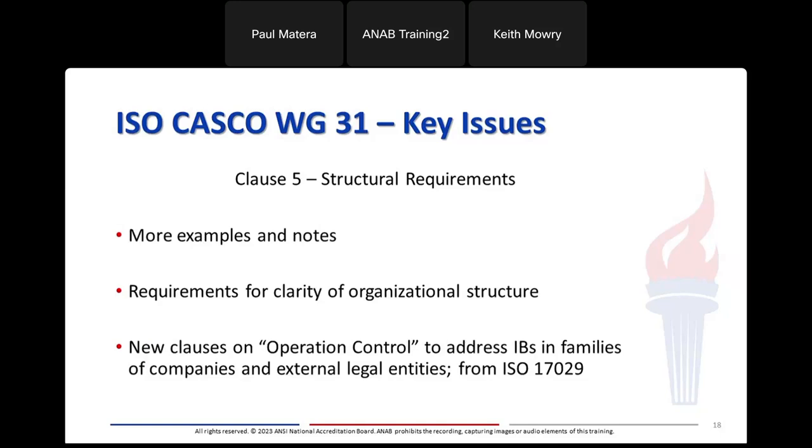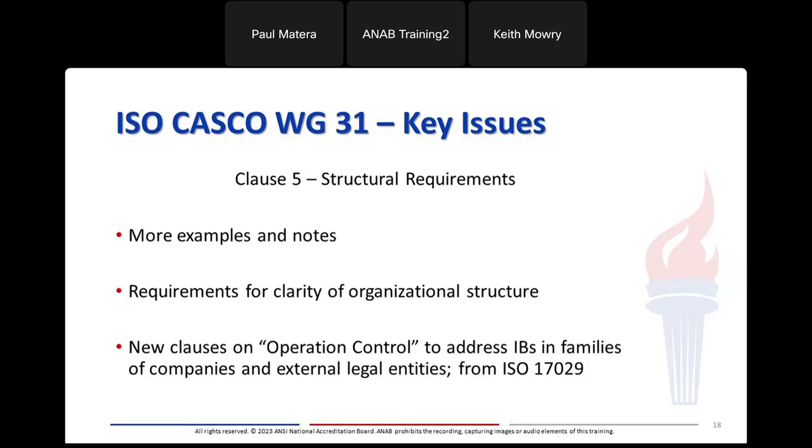There's a lot more examples and notes throughout clause 5 now. We try to provide additional clarification for what a given clause means, and so we've done that through notes. For many of you on the call, you're probably familiar with ILAC P15. ILAC P15 was a companion document to ISO 17020 in that it provided additional clarification and explanation for a lot of the requirements within 17020. So one of the goals was to take ILAC P15 as much as possible and integrate it into the new standard, because those clarifications were very well thought out. They made sense. And for most accreditation bodies, if you get accredited to ISO 17020, ILAC P15 is also a requirement. So we tried to bring those into the actual standard.